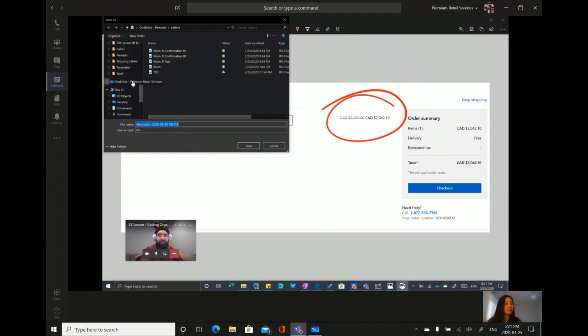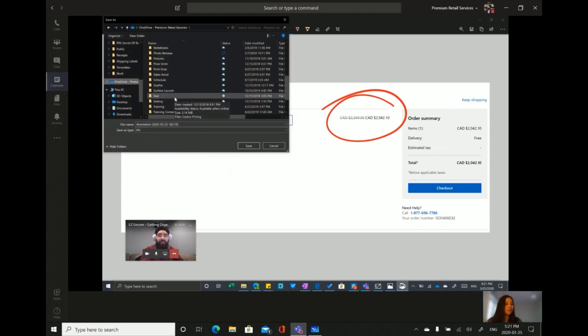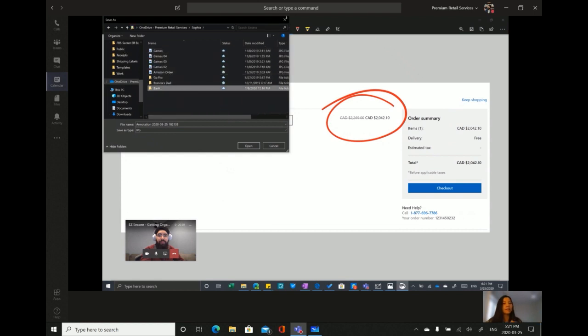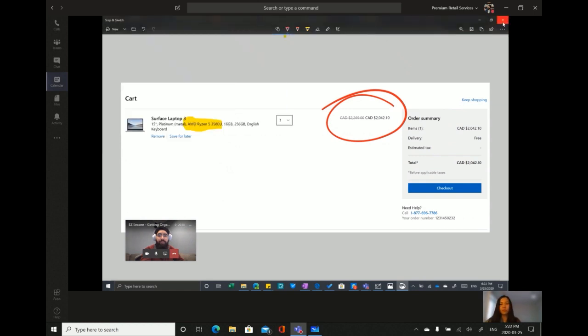But you'll see here, if I scroll down to Sophia, I have a little folder for bank. And I'll just copy and paste and save the screenshot there. So if ever I have to review anything or double check that I paid my bill, at least I'll be all organized that way.